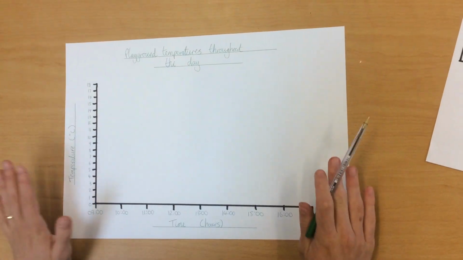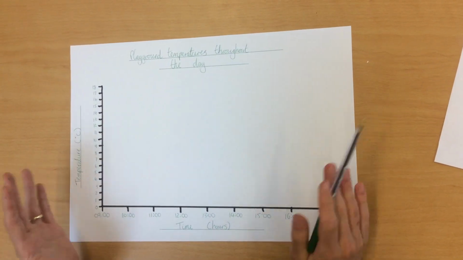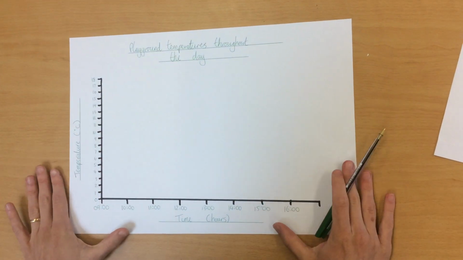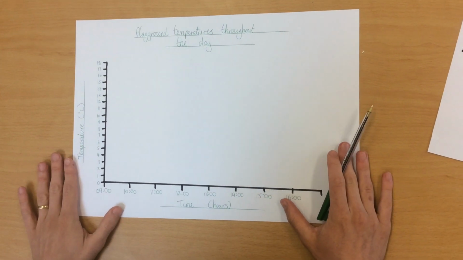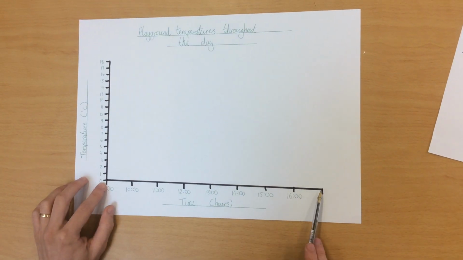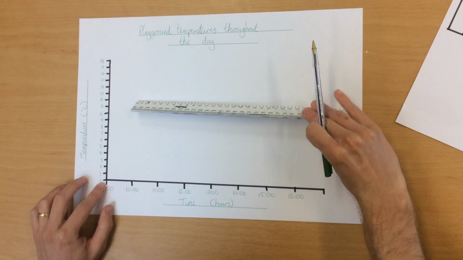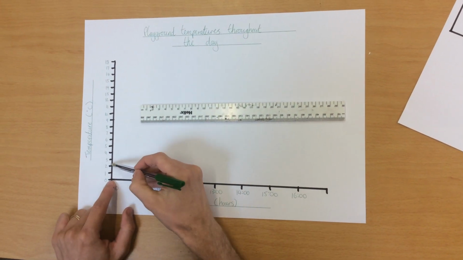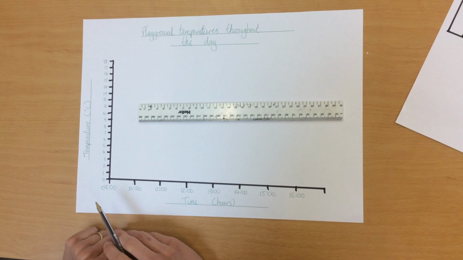Now then, when you're making a line graph, you've got two options. You can either use squared paper if you have it at home. If you don't have it, you can just do the similar thing to what I've done here, because I haven't got squared paper with me today. So I've still drawn my y-axis and my x-axis using a ruler to keep it nice and straight, but even though I haven't got squared paper, I can still make sure my measurements are nice and straight.